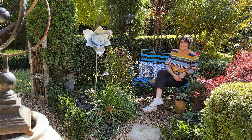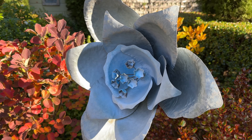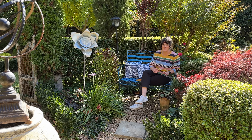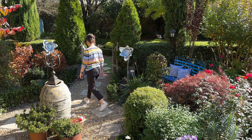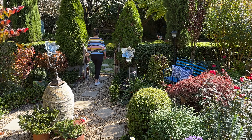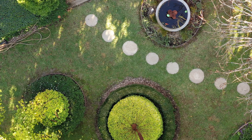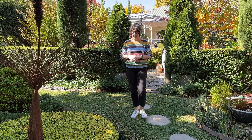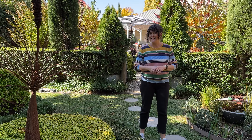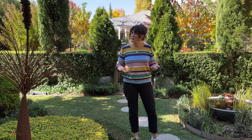Definitely not lacking in seating spaces in this garden and it's actually a lot cooler and quieter down here compared to the front yard which is more exposed to the street. The garden opens up back here with a flat lawn space that's dotted with little garden beds — really sweet and again an eclectic mix of plants. Christine said that she's that crazy plant lady who doesn't shy away from popping to the nursery and buying one plant, not really sure where she'll pop it in, but she'll always find a spot for it.